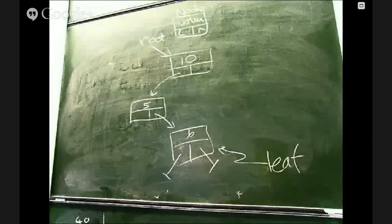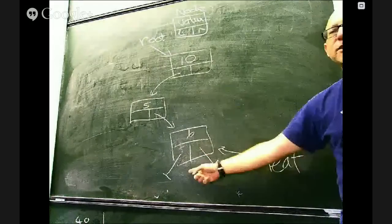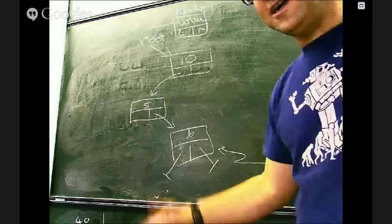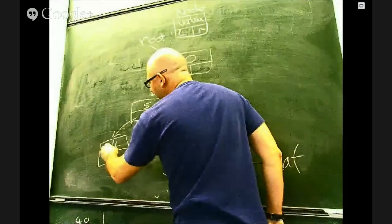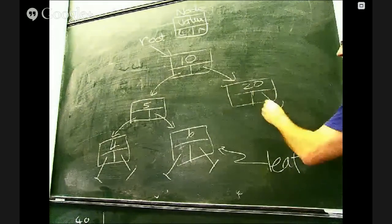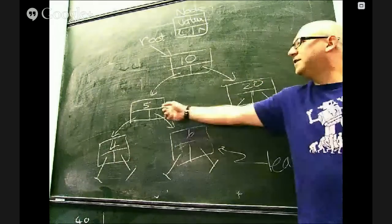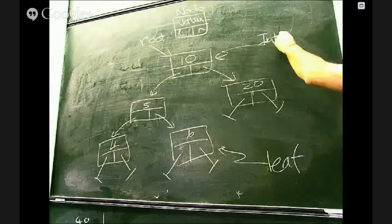All right. I'm talking about trees. This is a tree. It's got a root. It's got a 5 left child. 5 has a 6 right child. And now, 6 has no children, so this is called a leaf. Like a tree has leaves, except at the top, of course, but our trees are upside down. So that's called a leaf. 5 has a left child, which we'll say is 4. And 4 is also a leaf. And 10 has a right child. Let's say it's 20. And 20 is also a leaf. So there are 3 leaves in this tree, and the other 2 nodes actually have a name: they're called internal nodes.